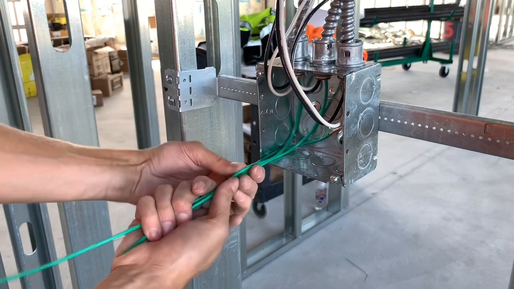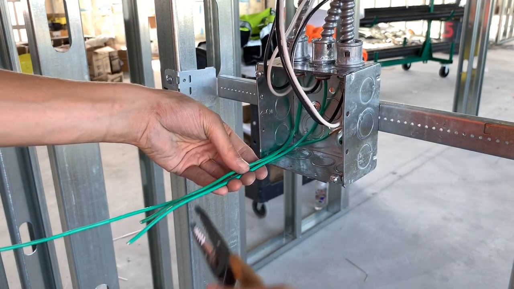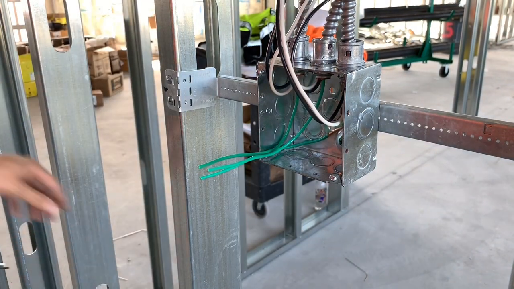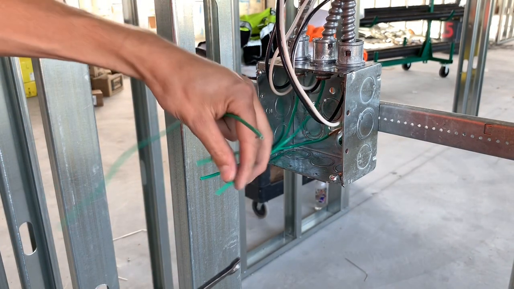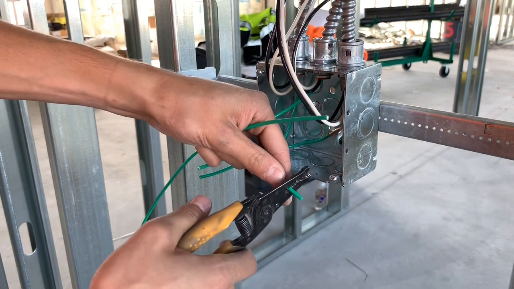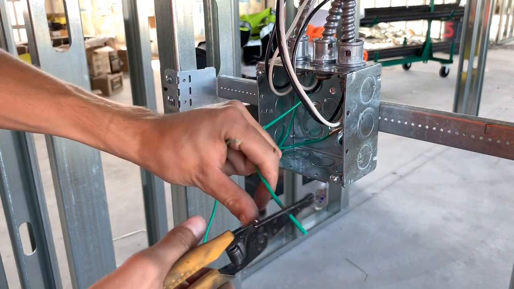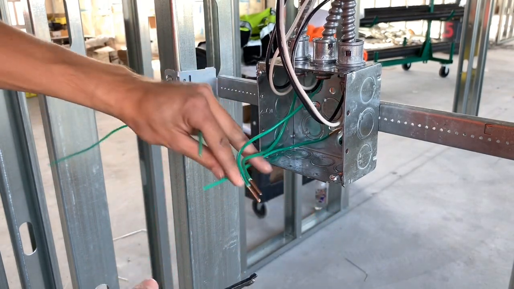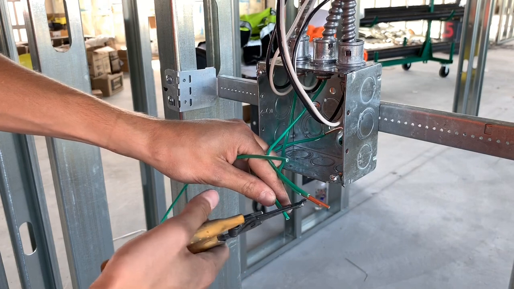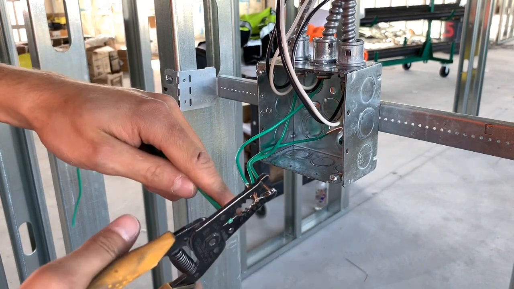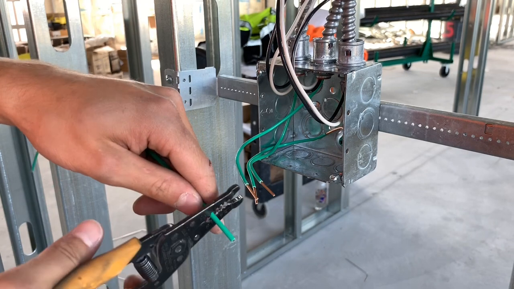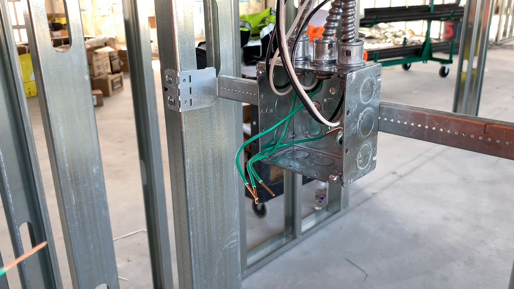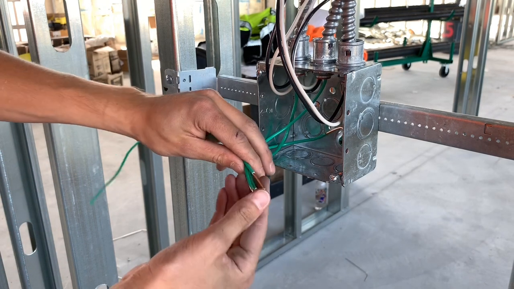Then I'm going to pigtail these. Cut these at four finger lengths. Cut the end of these straight. That finger really hurts. Sometimes you'll get these cut at a bad angle, and then they'll make for a bad connection or they'll start to fall out of the wire nut. So just make sure the ends of these are flat. And then grab a wire nut. Put that in my gun. Line all these up.